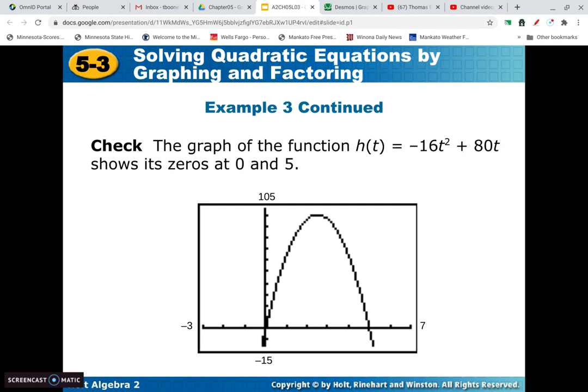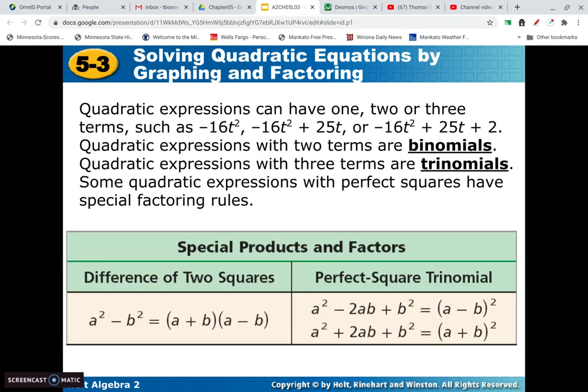So a lot of times we look at things like, okay, if I hit this ball at this velocity and this height, when does it hit the ground? We also talk about what the maximum is, and we know how to find that as well. And I think graphing can provide a great way of doing that as well.